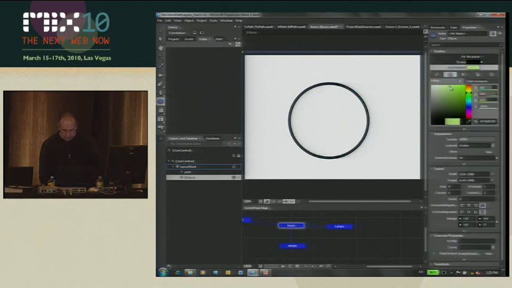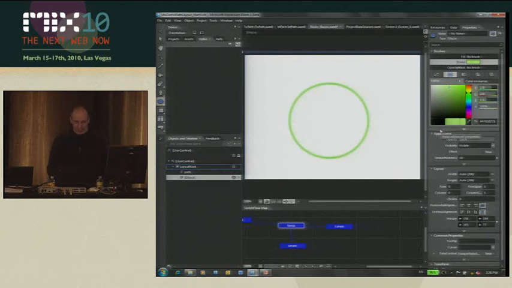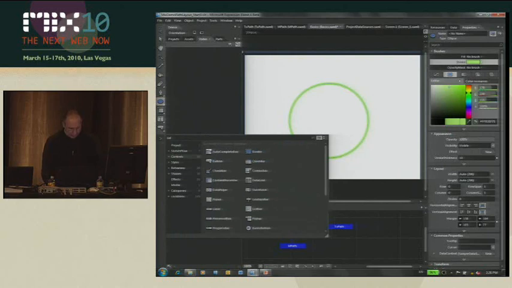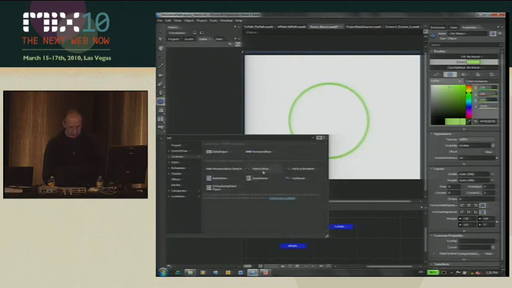Just so that it's not so... Oh, I'm sorry, I'm playing with the opacity mask. That was not really my intent. That's where I wanted to go. And let's go to our asset panel and pick the path list box.